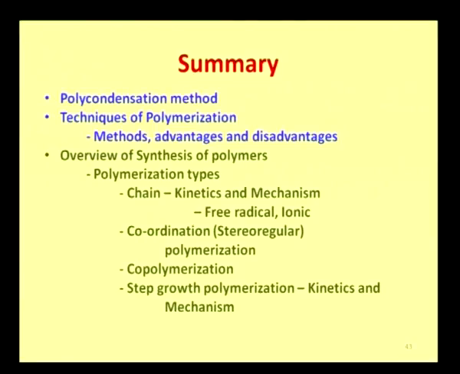To a great extent, we also dealt with the Ziegler-Natta catalyst type of polymerization in this topic. Then we moved on to the copolymerization methods, how they are different from homopolymerization, and finally we touched upon the step growth polymerization or the condensation polymerization, wherein we talked about the copolymer equations, its derivation, and the Carothers equation. The kinetics and mechanisms were dealt with in an elaborate manner. And finally, we did the different polymerization techniques in a detailed fashion.